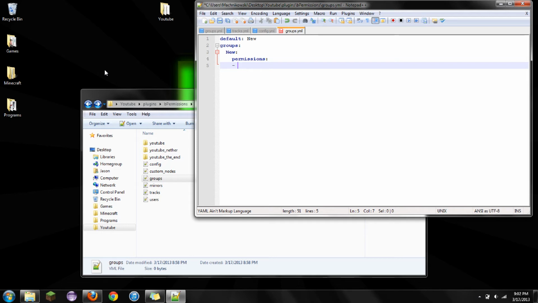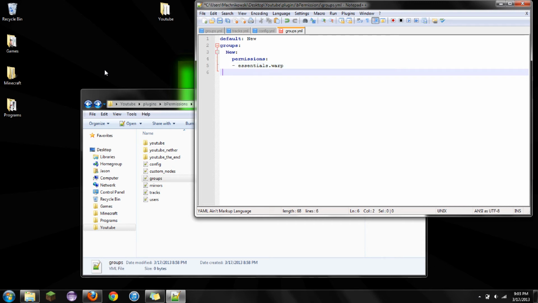I'd like to add that almost every plugin that you download is going to come with something called permission nodes, and permission nodes look like this. Basically, this now means that the new group can use the warp command in the Essentials plugin. That is a permissions node. Every plugin will have them, and they should have them listed somewhere. Or I should say almost every plugin. And depending on what the plugin is, that's how you can determine what groups get what and where and everything else. So we'll give it a couple more.